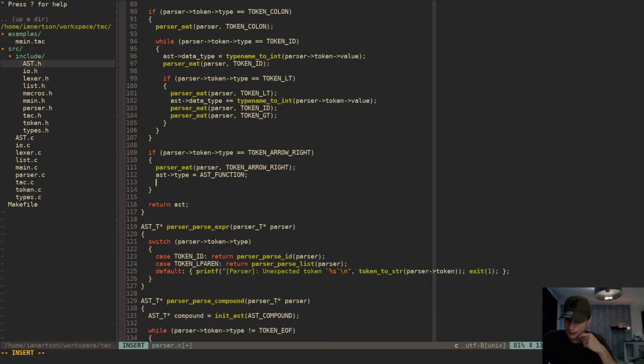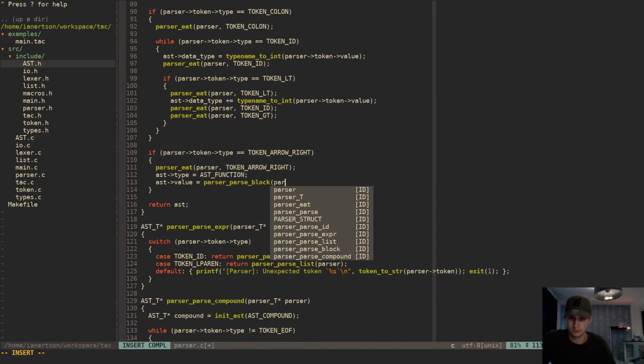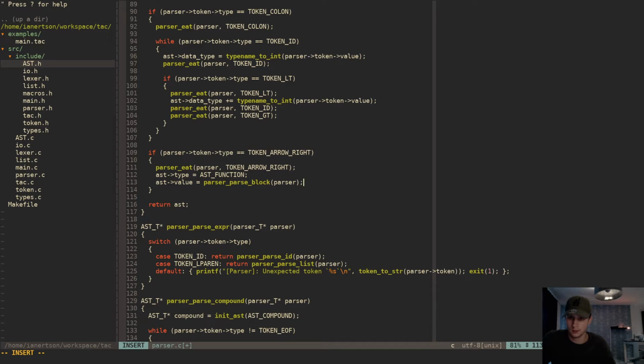So actually, let's do it like this. AST value is equal to parse block. And that's what we're going to do.